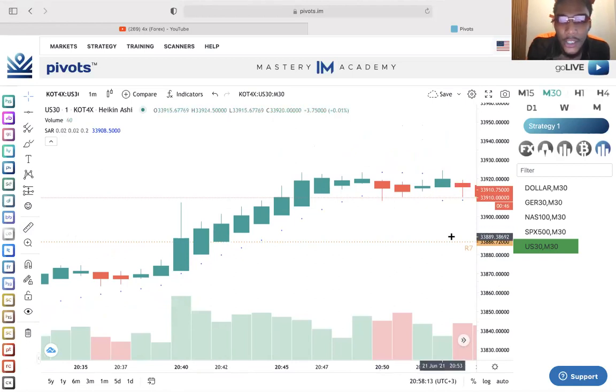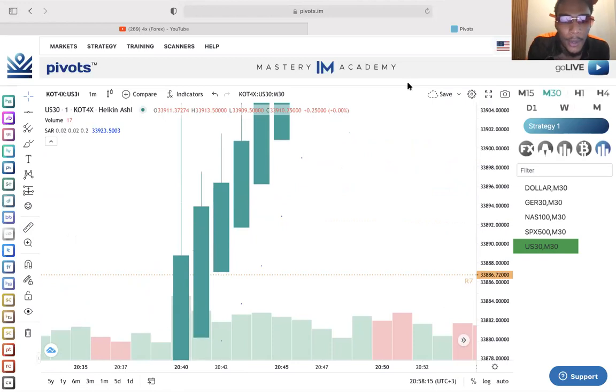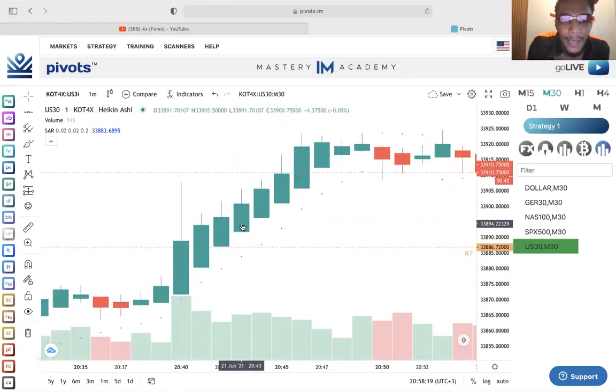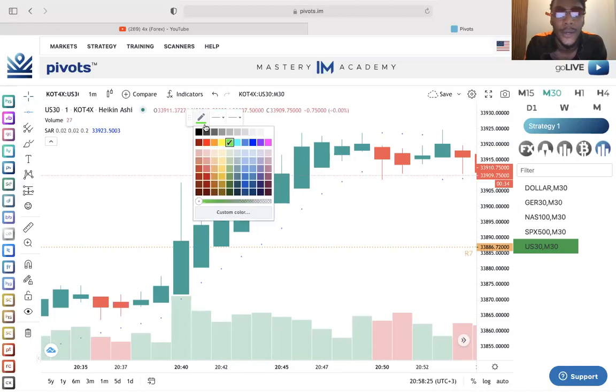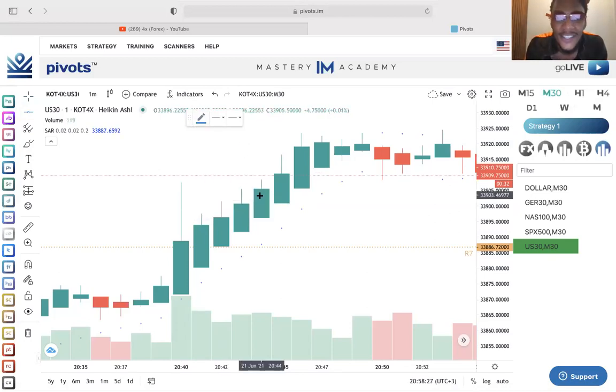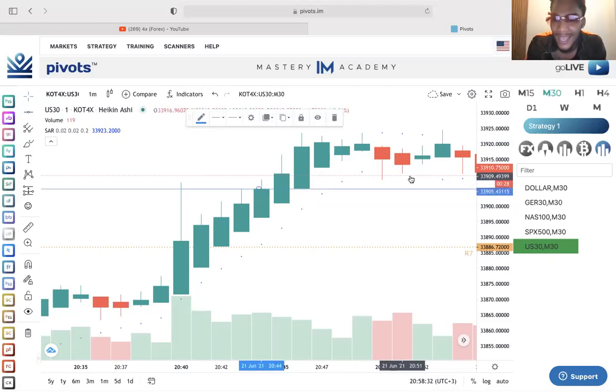It broke out right here because you have to zoom in to make sure it broke out. It's not touching, so that's our breakout. So now we need one flat bottom, another flat bottom. So that's our second flat bottom. As soon as, because it's a green candle, that means it's pushing up, so the closing price will be at the top. So that is our entry price damn near, because once that candle closed, that's when we're in the trade already.